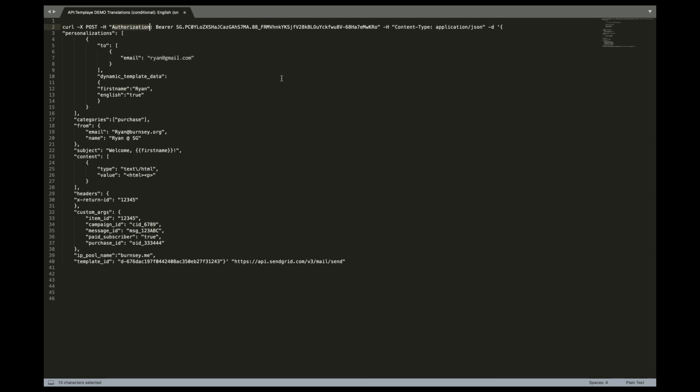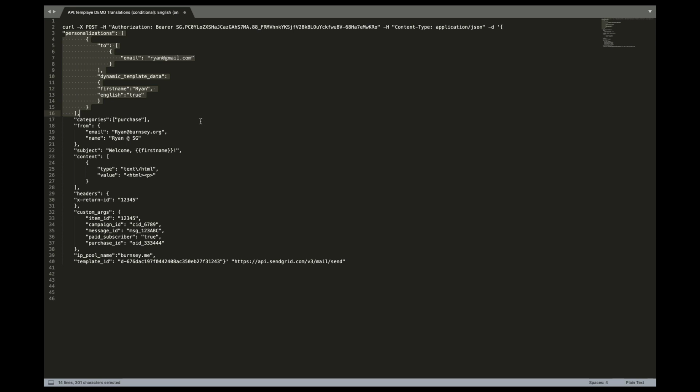Now, we do operate a closed relay, so things like logging into the UI or even sending a message are going to require some form of authorization. Keep in mind, because we use APIs to power our UI, our API keys are highly permission-based. They can touch on every endpoint that we provide and either give or restrict access on a per endpoint level. So these can be highly permission-based keys that we create. Furthermore, we do allow for basic authentication. However, we prefer API keys as they are more secure.